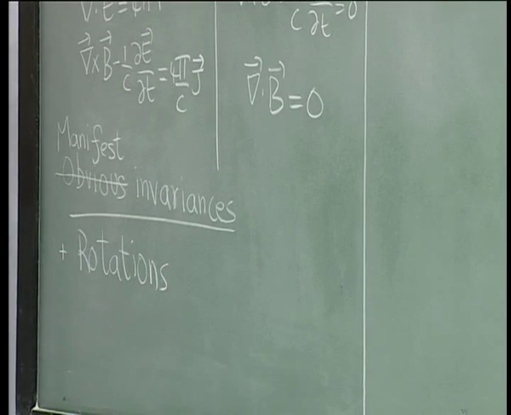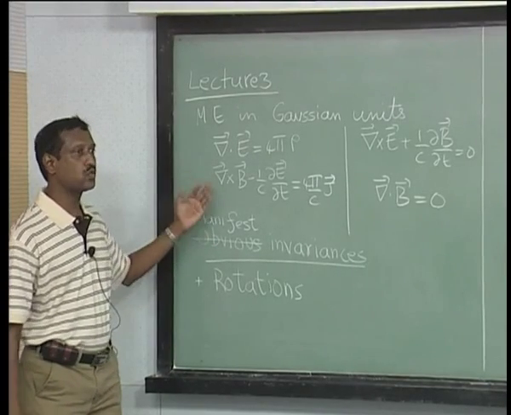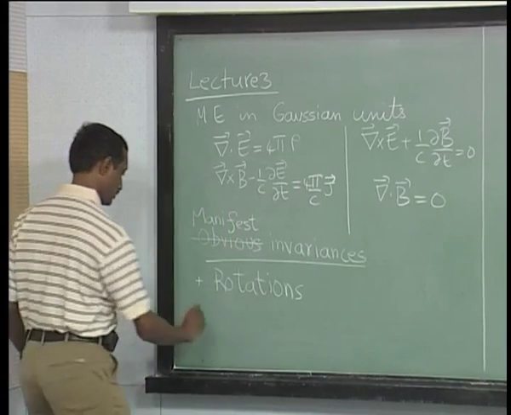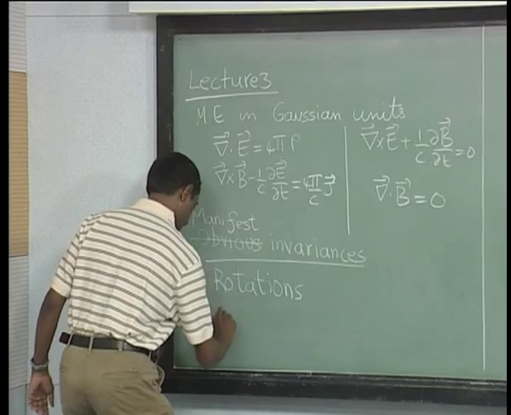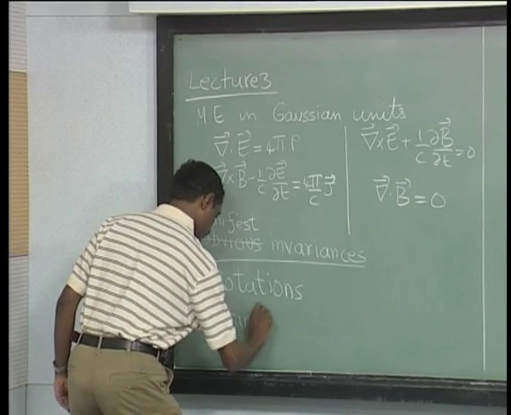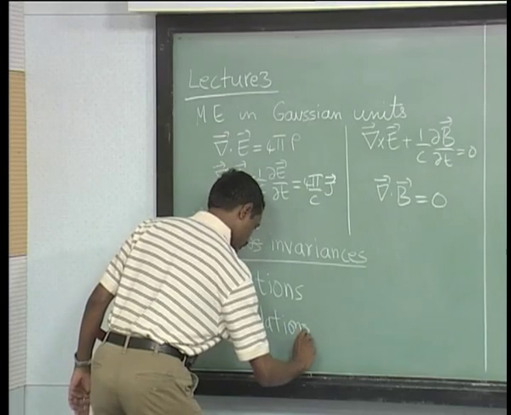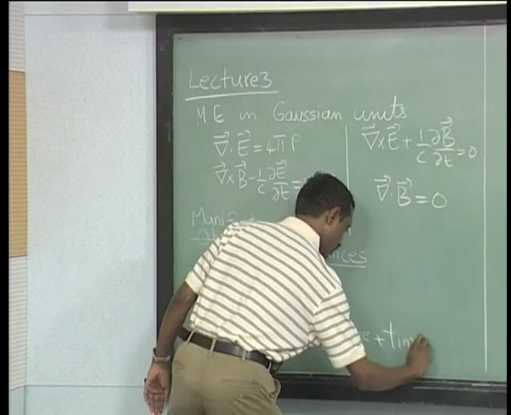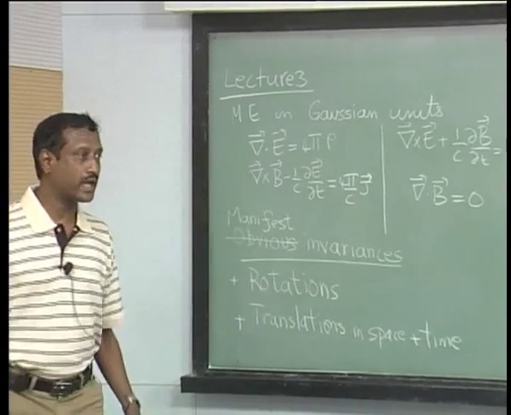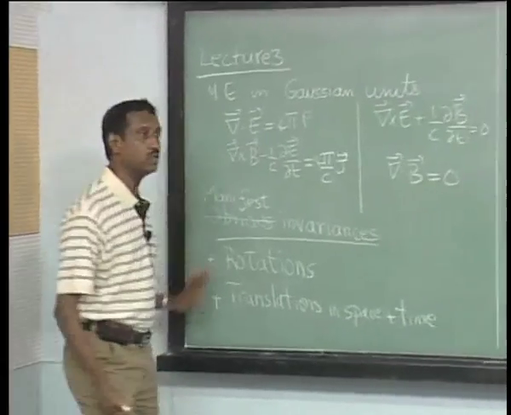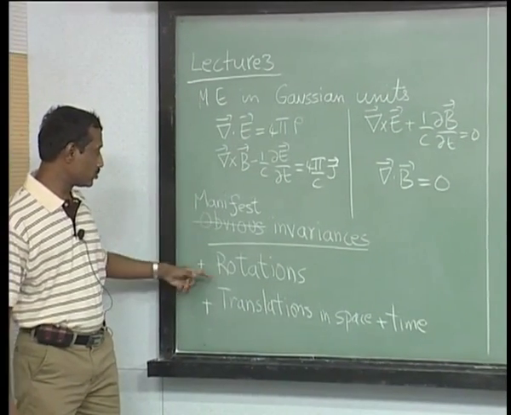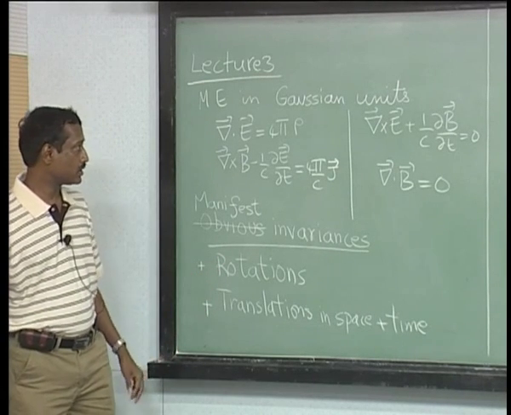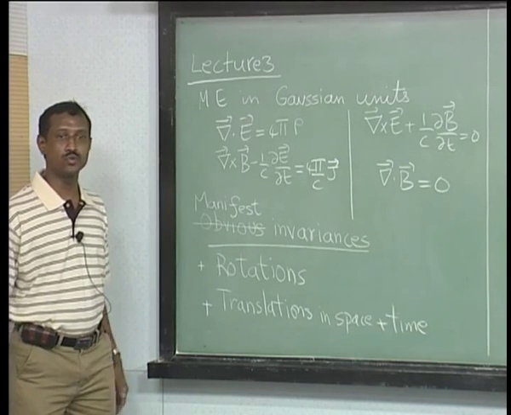It is also invariant under translations, and the easy way to see that is that there is no explicit dependence either on time or spatial coordinates. So it only remains that we need to check whether it is invariant under Galilean boosts. The Galilean group was done by taking these two things plus Galilean boosts, but it turns out that this is not invariant under Galilean boosts.